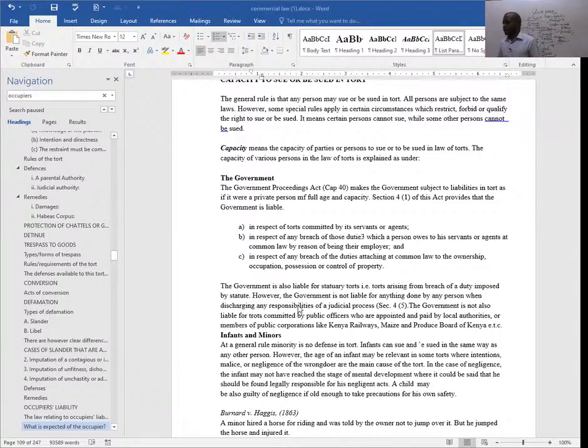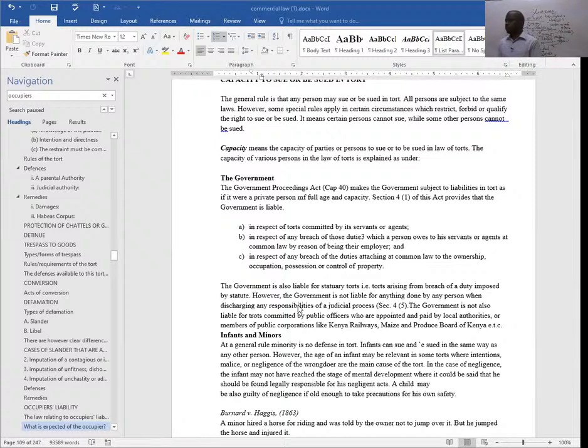So as you know, we have what you call the juvenile courts. In this case, those people who have not attained the age of majority can be tried by a judge in a court of law. So any child or infant who has been involved in a particular tort can still be held responsible under the law of torts. So they can't escape. But of course, the courts look at the circumstances and also the age of the infant in trying to determine whether he can be held responsible or not.